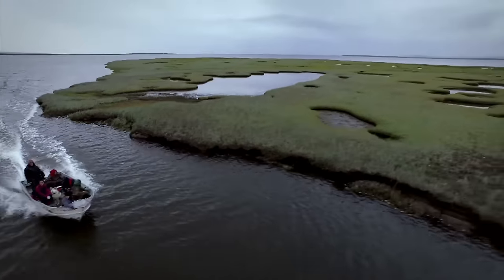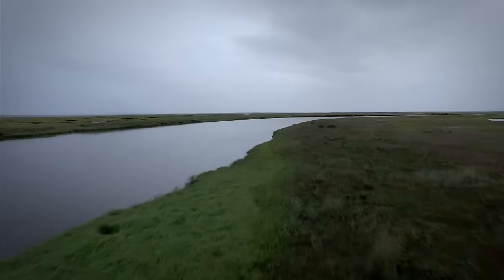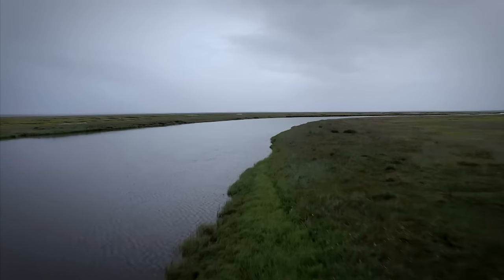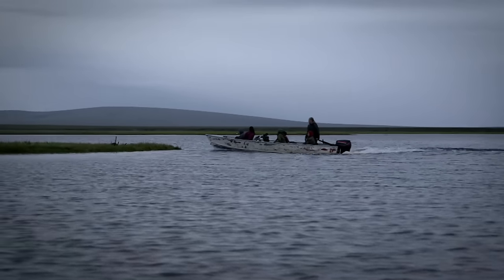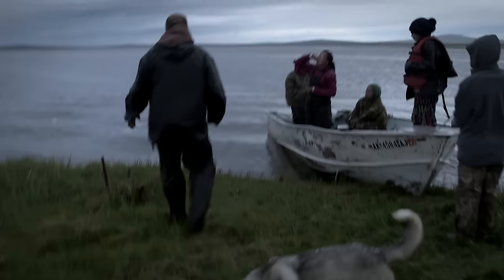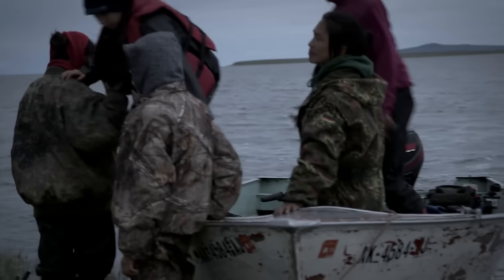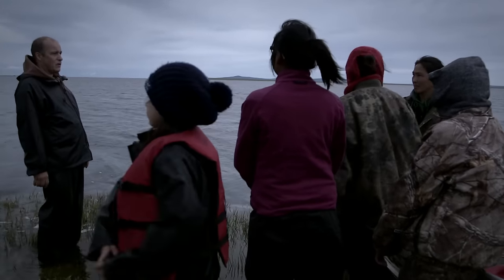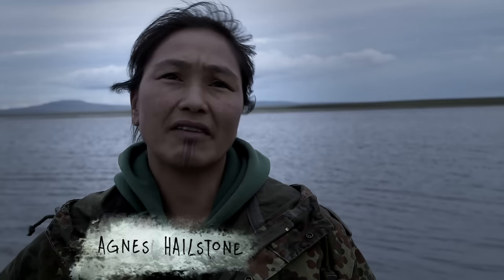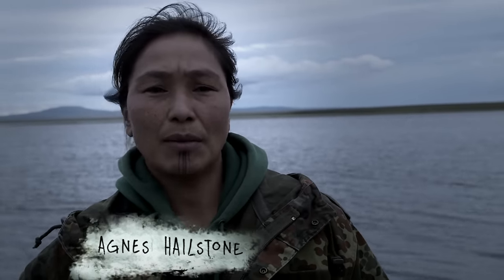The Hailstones are returning to camp from a hunting trip, but without a marker to guide them along the treacherous river, their path home is uncertain. You see how hard that was? This is just inches off the surface of the water. See how much trouble that was trying to figure out where we were? I was fudging along thinking I'm going to take it slow until I know exactly where I'm going. We were having trouble out in the lagoon trying to find the mouth of the river.